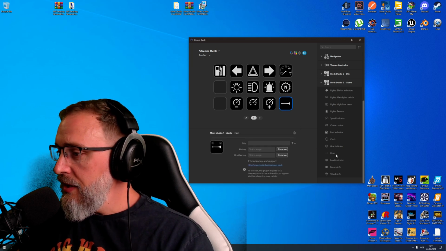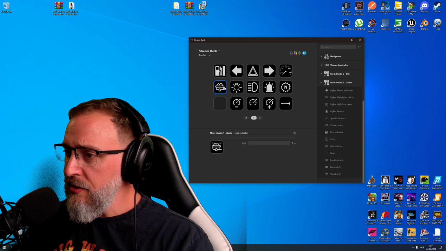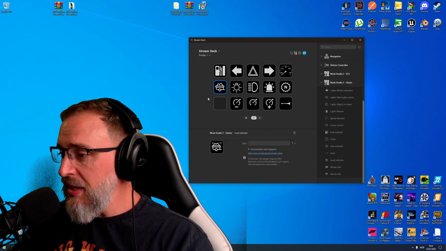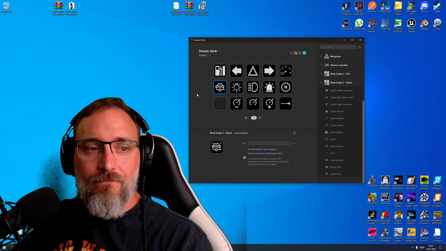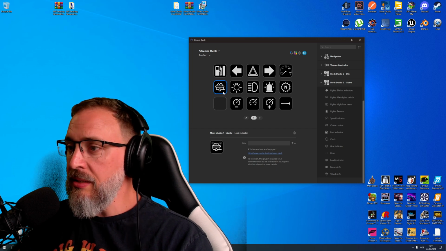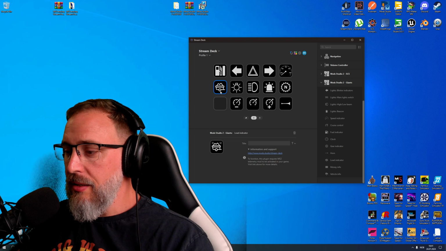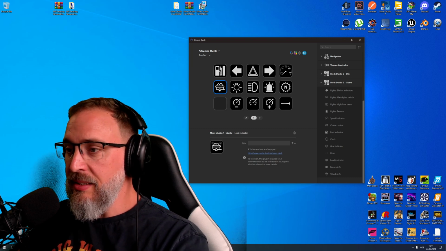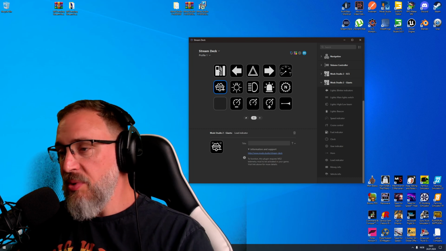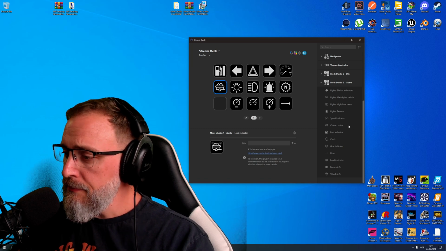We got a horn. We have a load indicator. So if you use it as a button, the press on the button is going to change between different types of loads that you have in your vehicle.